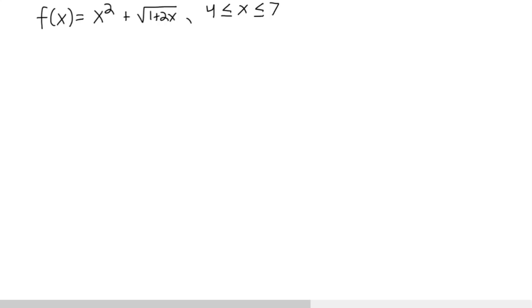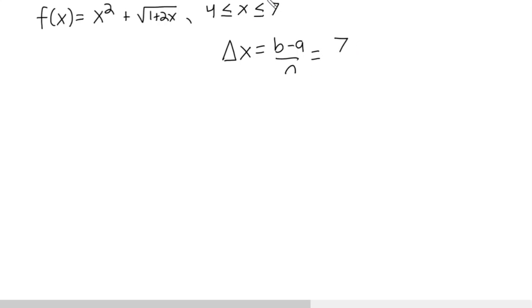So what we really have to do here is put this in a Riemann sum. We have to compute our delta x, and we have to find out what this function is in terms of xi. The first thing you always want to do here is compute what delta x is. So delta x, remember, that's b minus a over n.